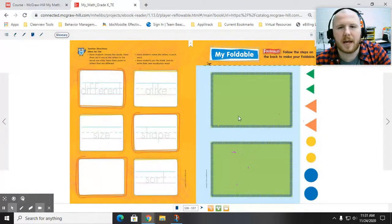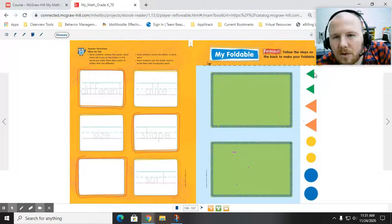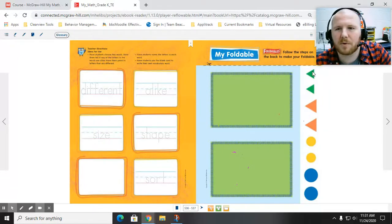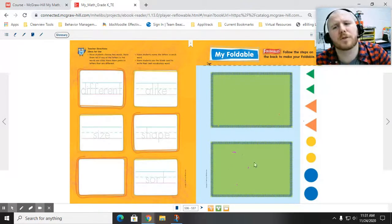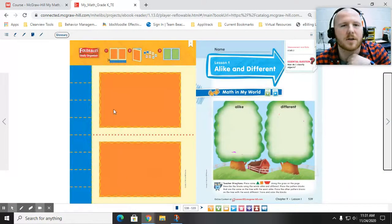Good, good. Okay. And look, they even have, you can trace the words back here and cut them out and then use them to learn, like flashcards. Okay, so they have an activity over here that you can actually cut this part of your book out if you wanted to, or you could just draw. I've seen people do that where they take the same color and they just draw the shapes, but they want you to be able to organize, how can you sort these out or classify them? Okay, so we'll put the triangles up here and the circles down here. Or maybe I'm going to put the small objects up top and the large objects on the bottom. So that's some of the activities that you're going to do on this, and you can even make a little game out of it. They show you how to do that.